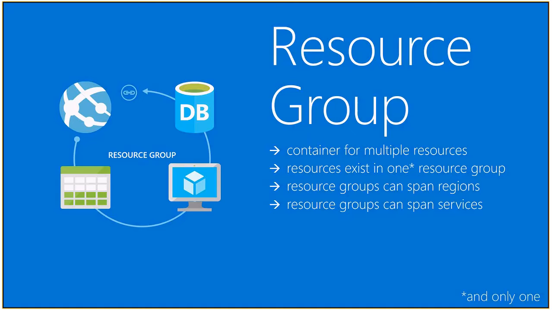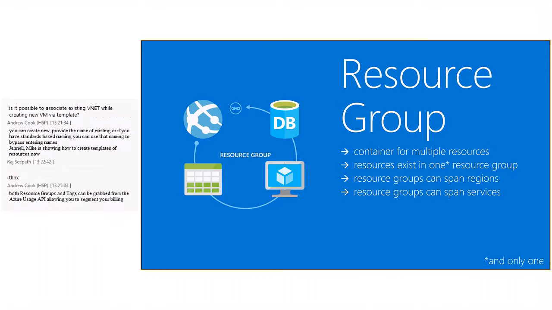A resource group is a container for multiple resources. In practice, it usually stands for your application. It can also stand for a tier in your application that shares the same life cycle. An example of that is, if we have a 3-tier application that always shares the same life cycle, meaning you always deploy, delete, and update them together, then you can put them in a single resource group.